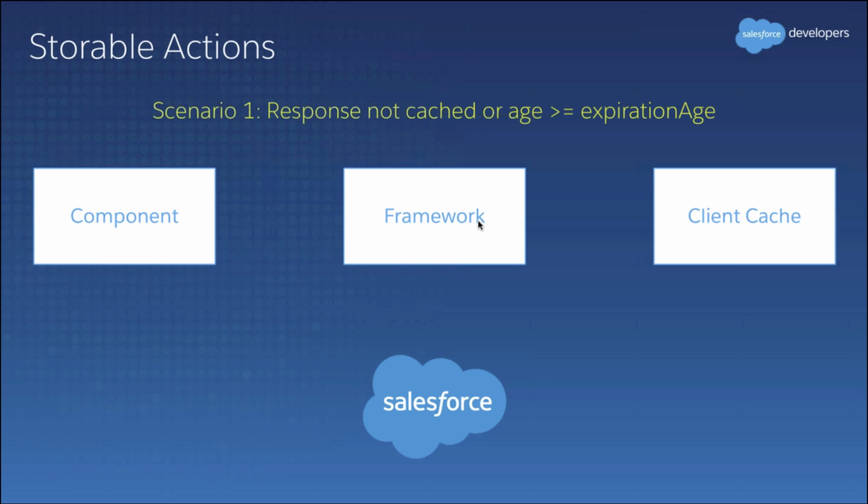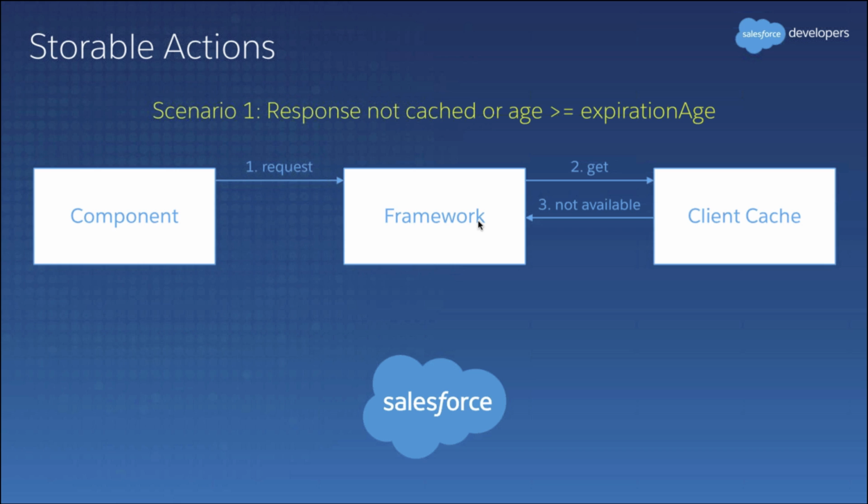So here's the way it's going to work. Your component here on the left is going to say, okay, I need server data, so I'm going to make a request using the syntax that we looked at before. So that's going to be passed to the Lightning Component framework. And the first thing the framework is going to do is check if it can get the data from the client cache, because obviously that will be a lot faster. Now, in this first example, the data is not available.